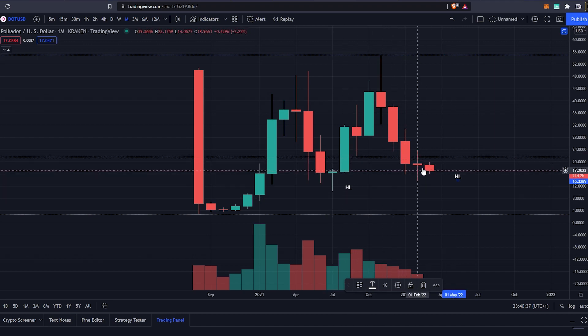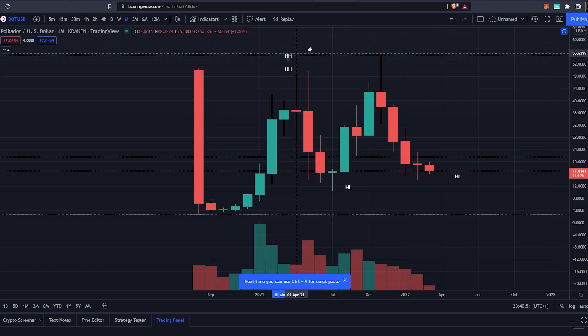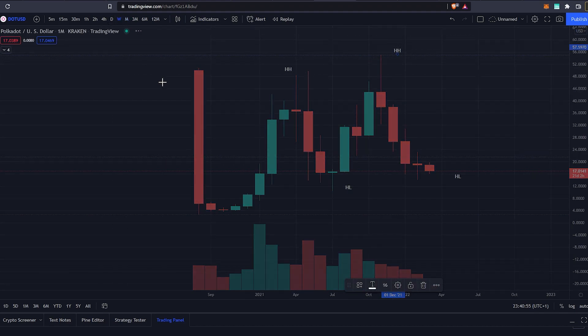So for now I would like to see this as bullish, because we are still way above the previous low. From the monthly timeframe I would say that Polkadot is actually doing pretty well. From this point on we could make a new higher high, because we've had a high followed by a new higher high — and this is something that you truly would like to see with an altcoin like this. Let's take a look at what the weekly is telling us.